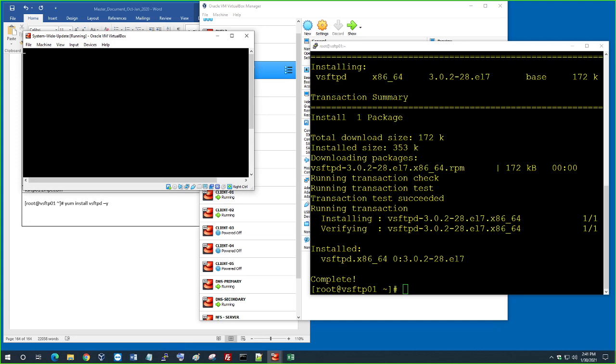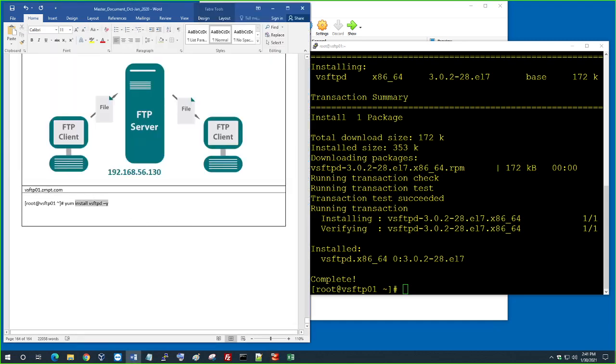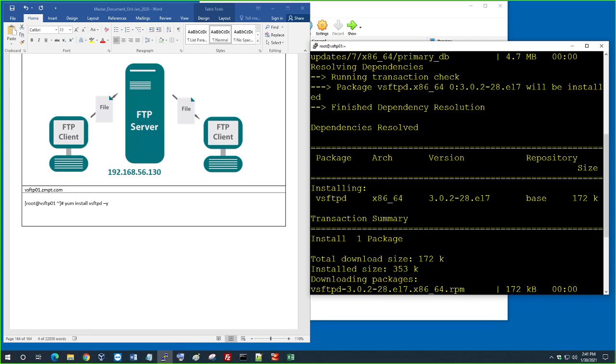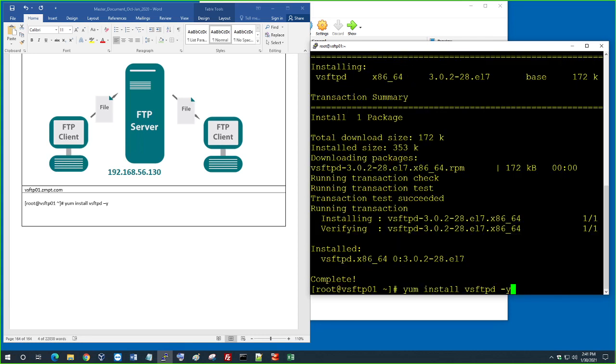Do you see the command that you typed to install vsftp? Yeah, right here. yum install vsftpd -y. When you do -y, it won't ask you if you really want to do it or not. It will automatically continue on when that question comes up.